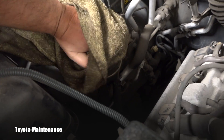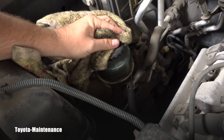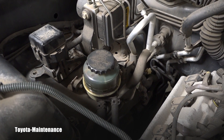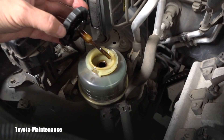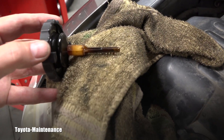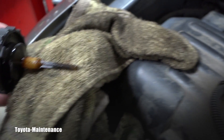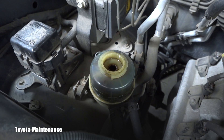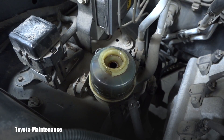Before opening and servicing it, you want to have it as clean as possible so that dust and dirt around here is not accidentally introduced into the system. Here comes the dipstick — and that's why I'm worried, because this one is really, really bad. Do you see that heavy black residue on top of it? This is nasty, this is one of the worst ones, and it definitely calls for action. The inside of this power steering reservoir is nasty.